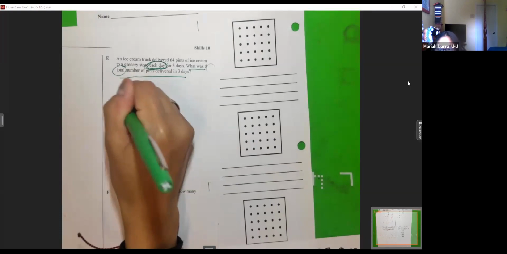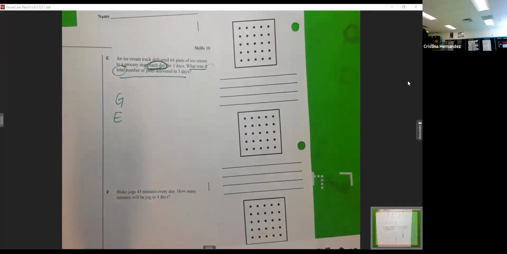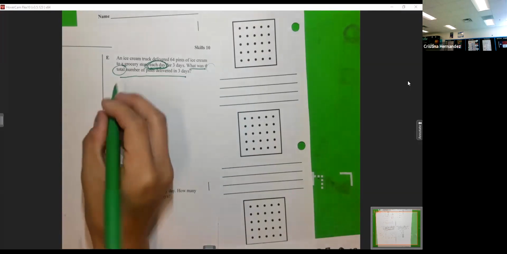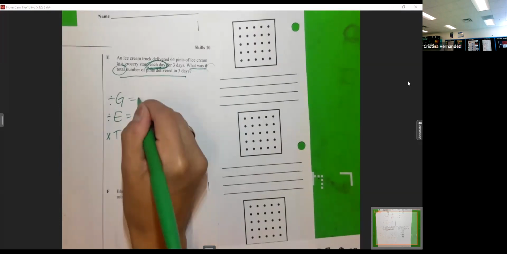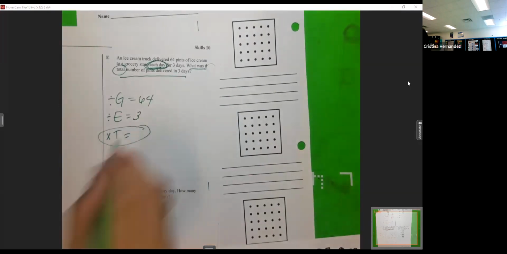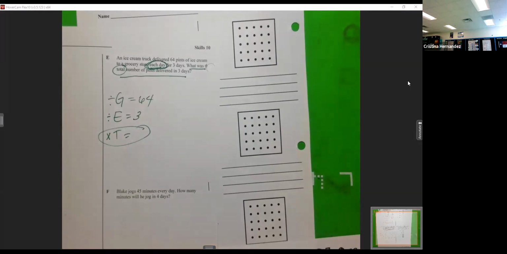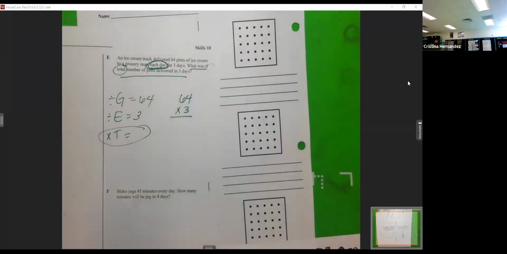Yeah, each. Because then some of y'all, if you don't know what you're going to do, would just add 64 and 3. And I can tell you, you are probably not ever going to have math that easy in 4th grade. Ever. Just a heads up. If it seems too easy, then it's probably too good to be true. So, each day, so there's 3 days and then 64. So what are we going to do to find our total? Multiply. There you go, 64 times 3. Good job, Toby.